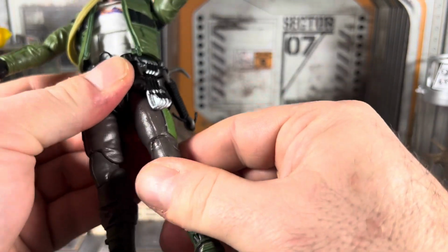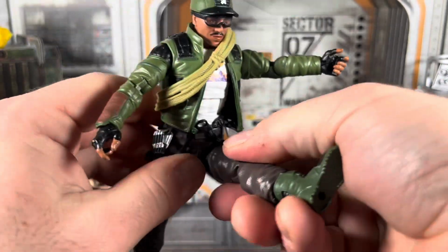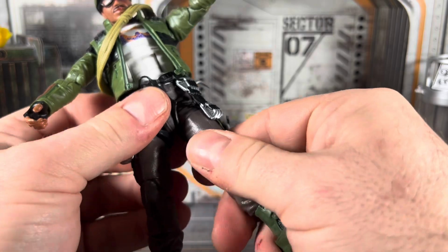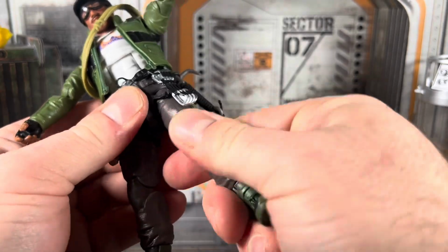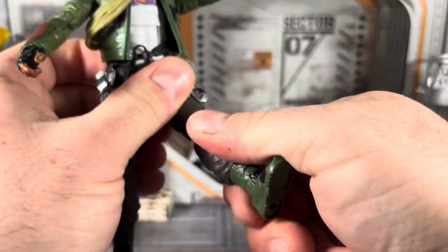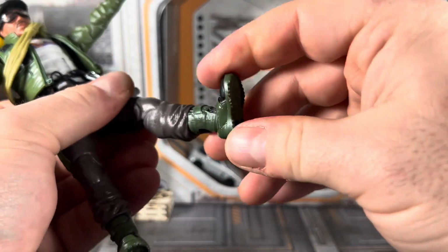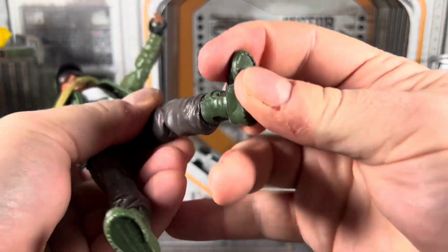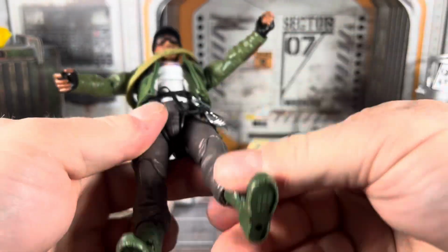He does have the drop down hips, and then he can kick his leg forward like so, and then kick his leg back. He does have the upper thigh swivel, a double jointed knee, which is nice. He does have a boot swivel, a pointy toey, pointy heel, an ankle pivot, 2 peg holes, and a partridge in a pear tree.